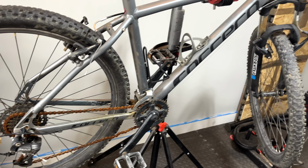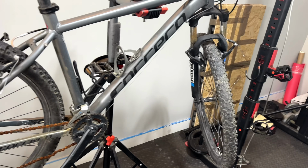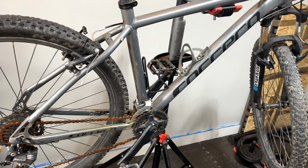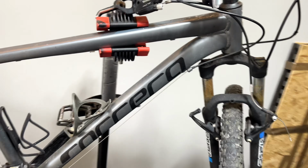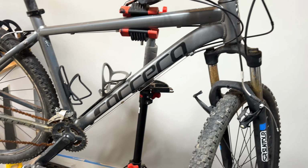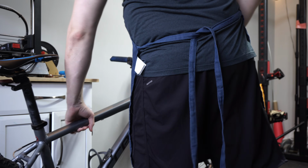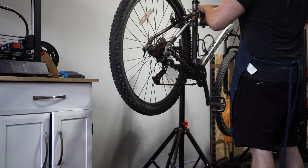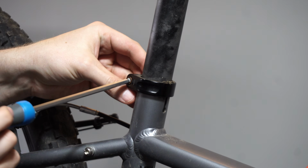If I can actually restore the bike rather than replacing all the components, then there might actually be a chance to upgrade in this first part of the project and actually not lose any money, hopefully. I'm going to stop talking for this section of the video and let you sit back and relax with some nice ASMR clips of me stripping the bike down to the frame.